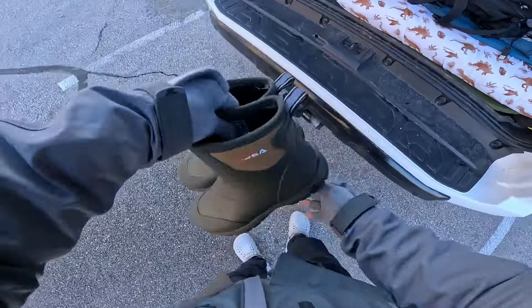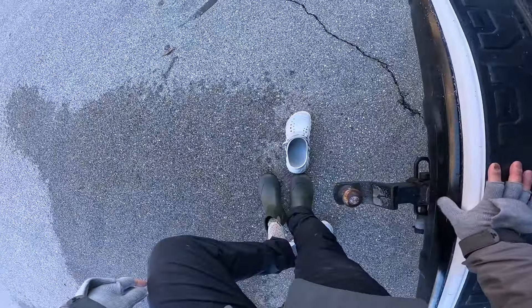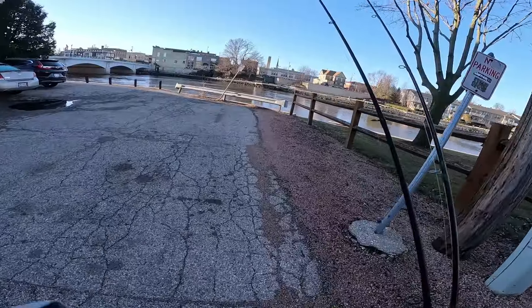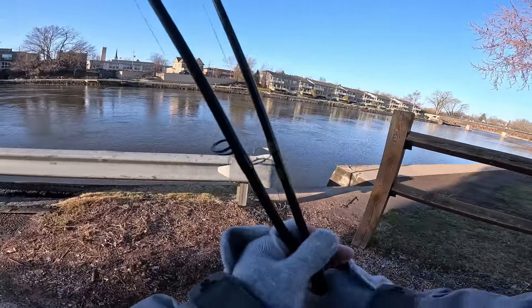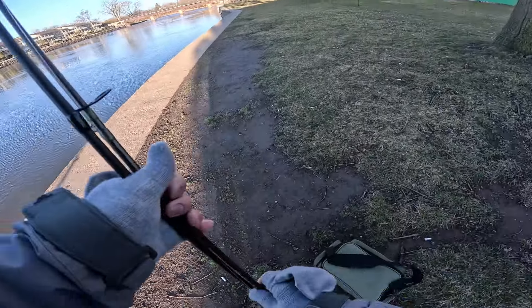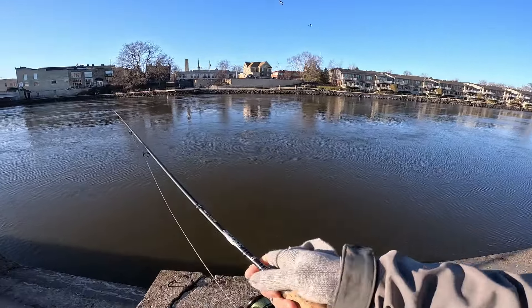Make sure you guys check out Hi-C links down below — some pretty cool boots that keep my toes warm. I think I'd be okay with crocs, but it's all good. Today it's actually kind of windy, so I'm glad to be on this side of the area. I'm going to start off with my PC Fun Carbon X2 on six pound test fluorocarbon — this small setup. Let's see how this goes.